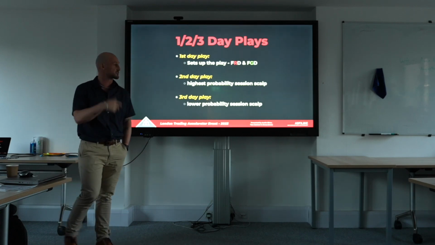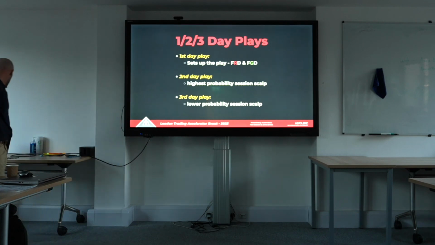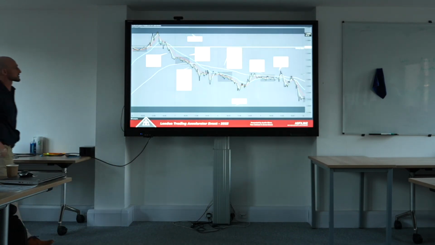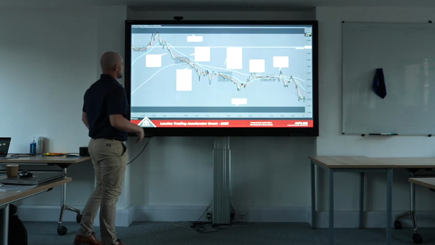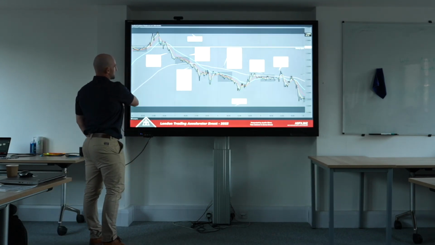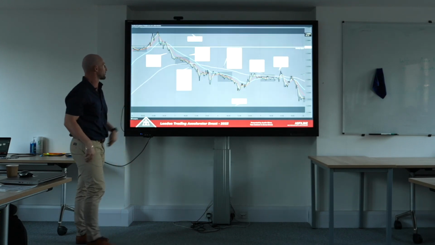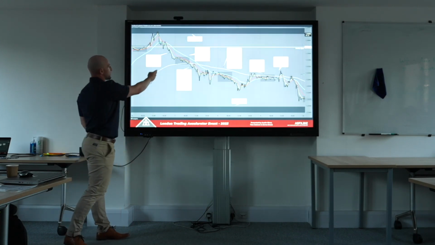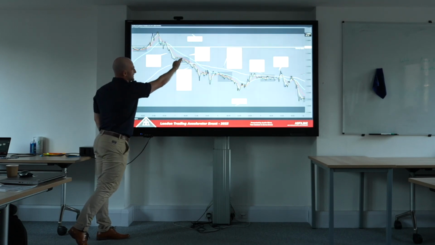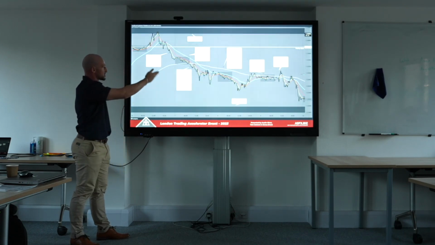But I'll show you. There's a few great examples that I have taken, so let's get into the charts here. So here's a great example. We've had a big uptrend the previous couple of days, and we close here as a first day play. So this will be a first red day. This one doesn't close below the 200 EMA. But look what happens here heading into the Asian session, after Asia into London.